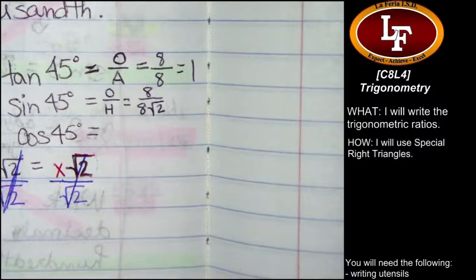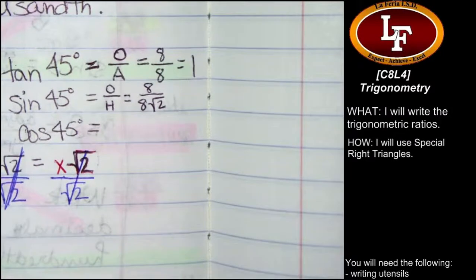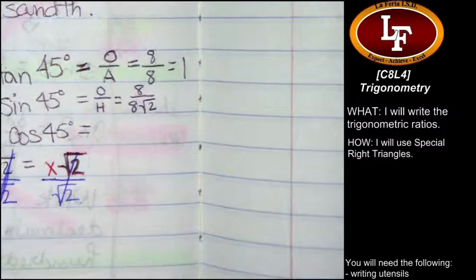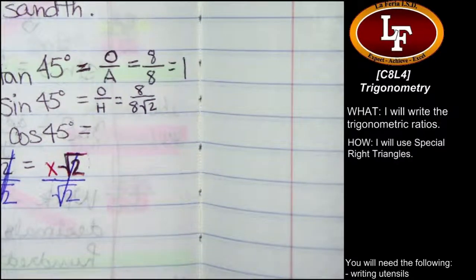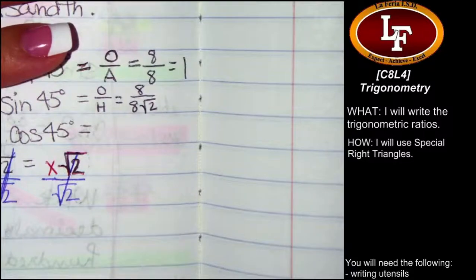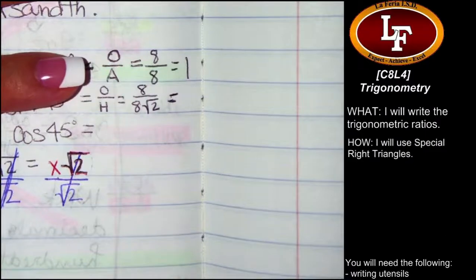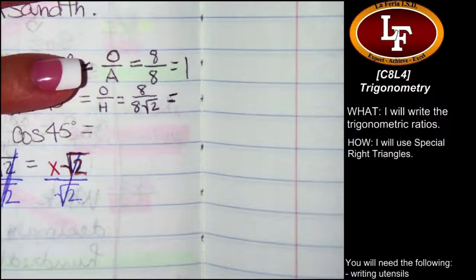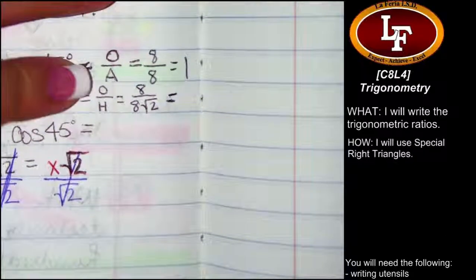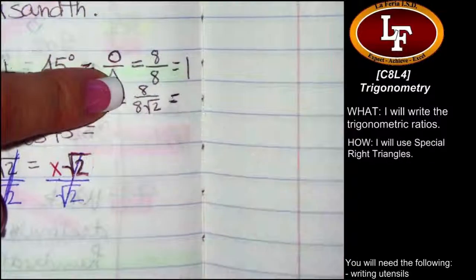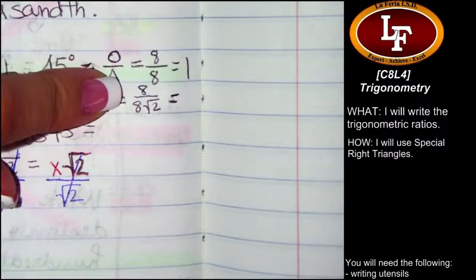We have to reduce this fraction. How do I do that? The 8s would cancel because it equals 1, and what would you be left with? 1 times the square root of 2, or 1 divided by the square root of 2? And how do you know which way is which? Let me show you a trick on this. When you're looking to reduce fractions like this, you have to think to yourself, what is the greatest common factor between 8 and 8?